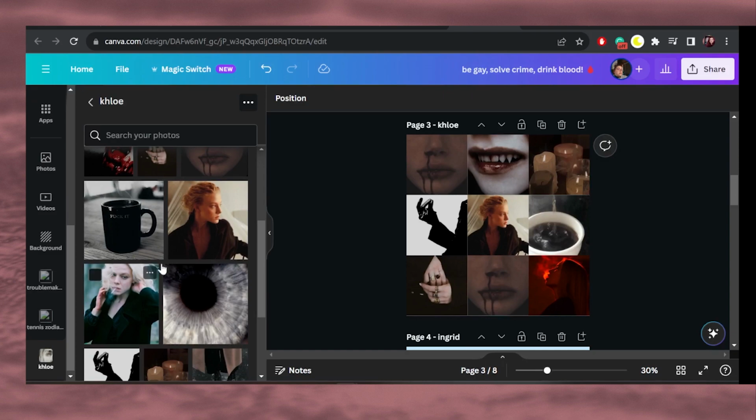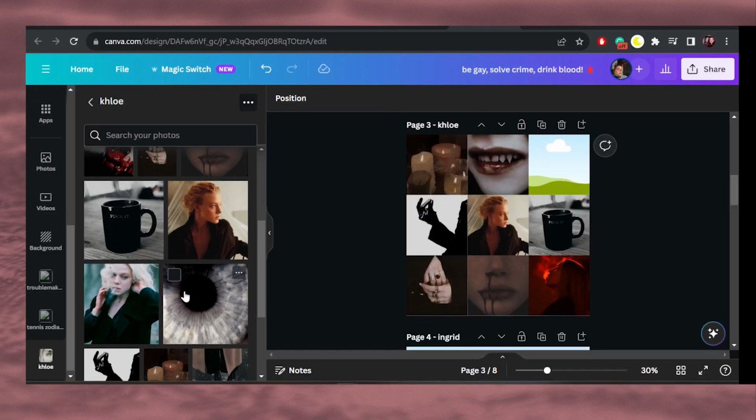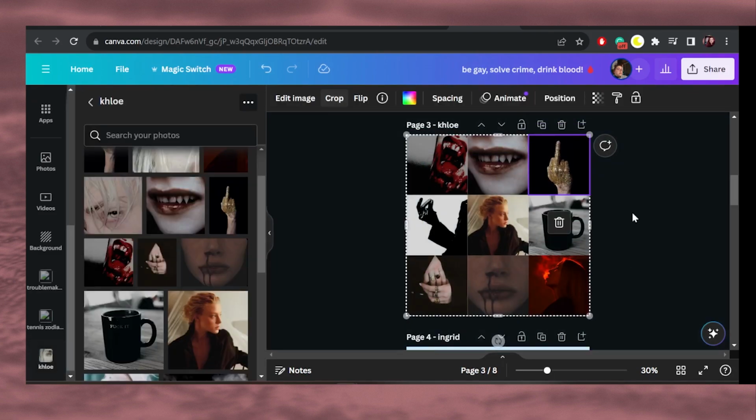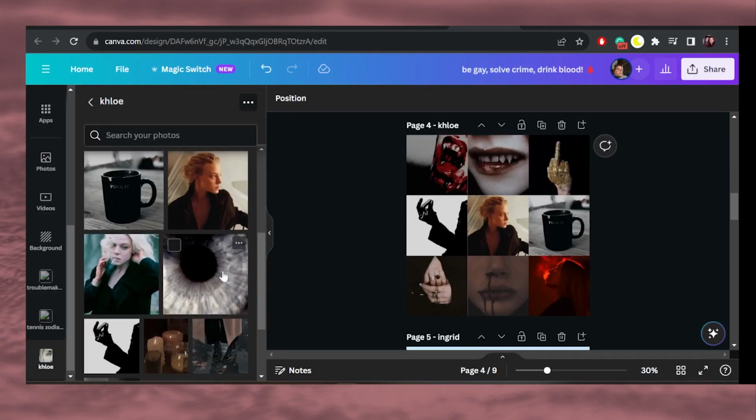I usually pull more than what I need and then I can fiddle and move them as needed. If you see new ones pop up through the magic of editing, it's because I didn't want to make y'all sick with the rapid flipping back and forth between web pages. So let's start with our main character and POV, Khloe Aeris.